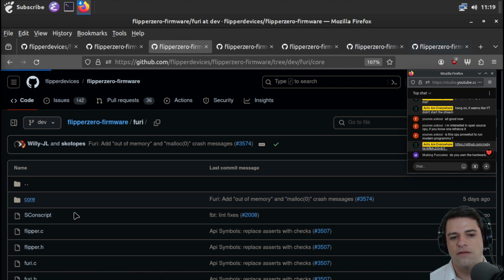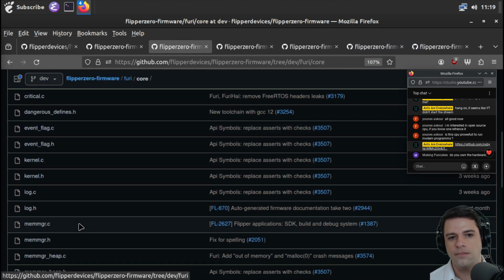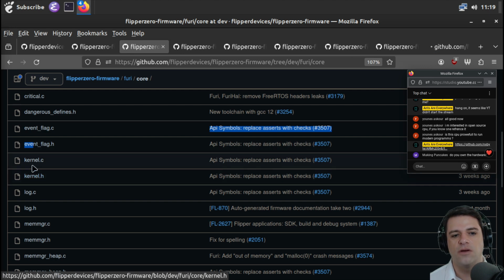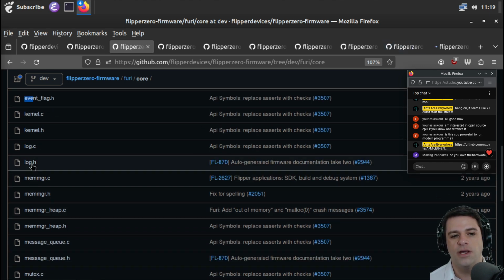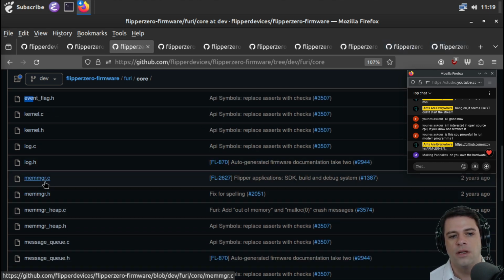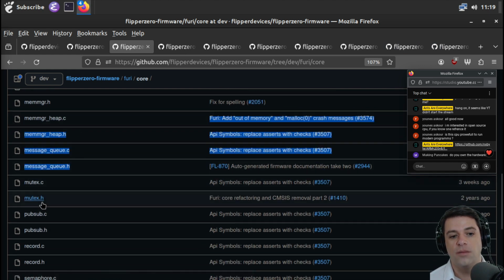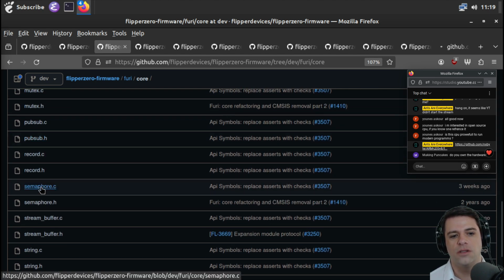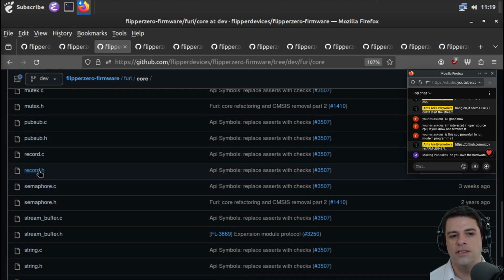And we have furry core. Dangerous to find. So this seems like event stuff, whatever kernel is, I guess maybe the kernel of the device operating system. Some memory stuff, the implementation of the, I guess, mutex, some sort of pub sub implementation, maybe related to the events.